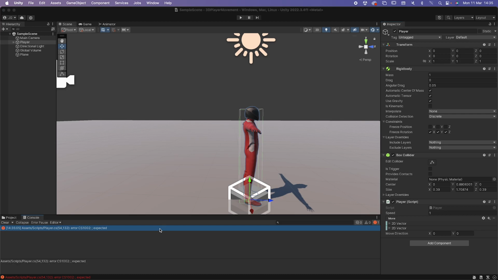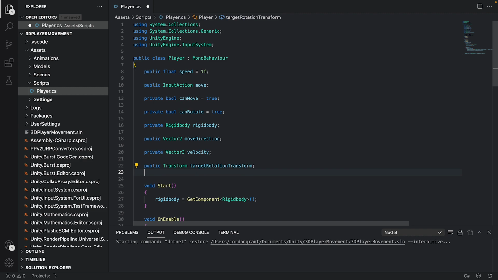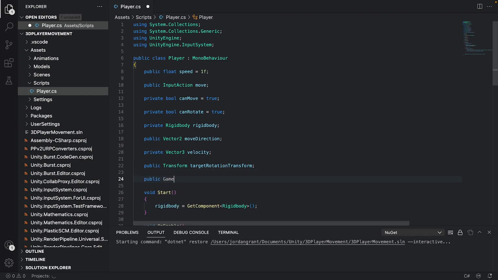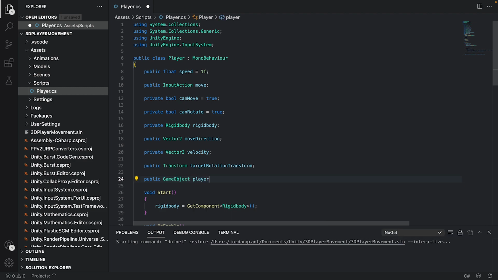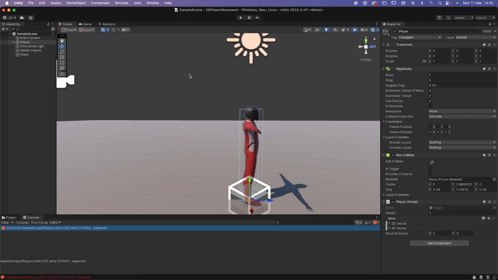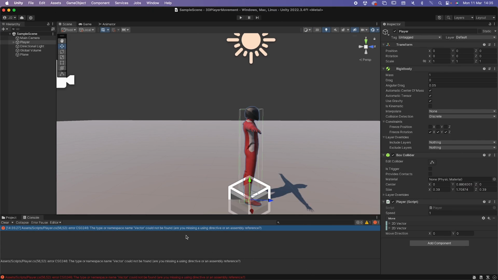whoops, of course there's an error and I have to make the character, so this will be another public variable. This will be a public game object. This will be player. Oh, I think it's character. Character. There we go. And there we go. So obviously I named something Vector. Whoops, Vector 3. And another vector. What? It's still loading.